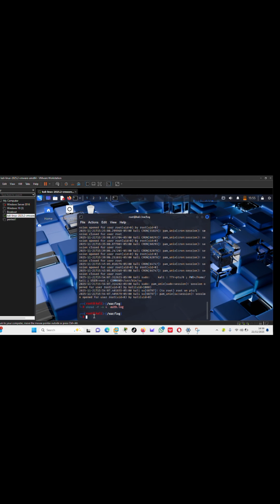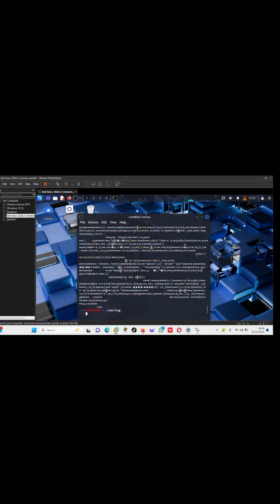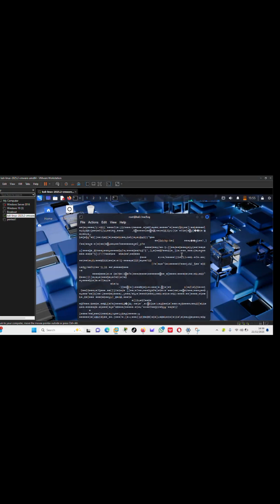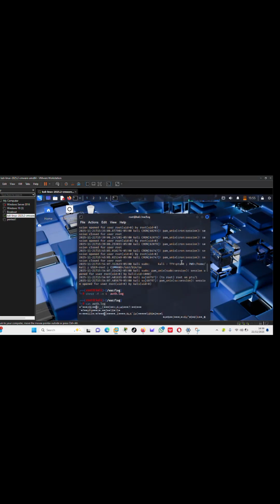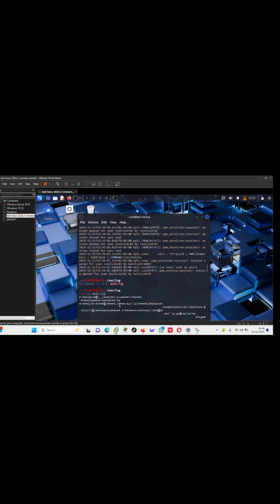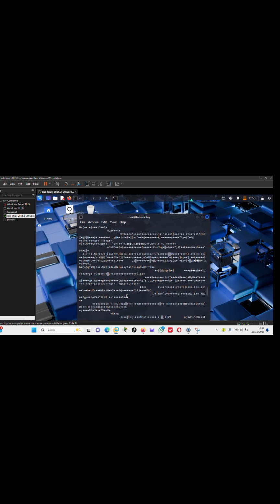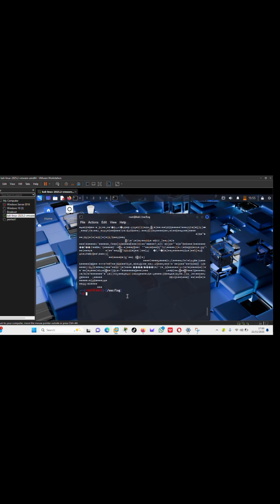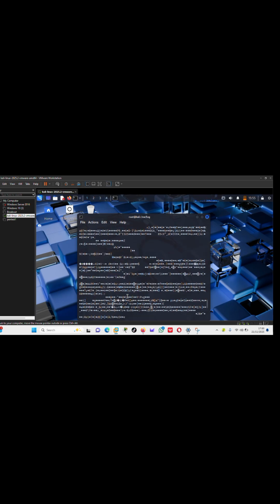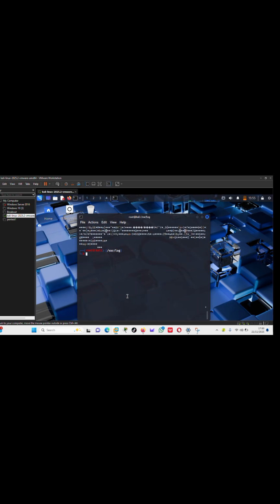If I do ls again and cat the auth log like this, you can see what it has done to it. It is very difficult for them to trace what happened here. So this is what shred can do. Like I said, it's for educational purposes only.